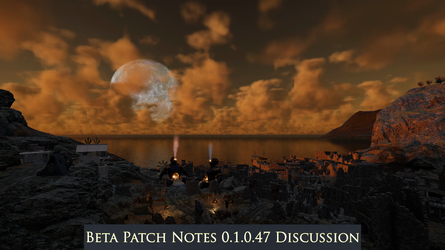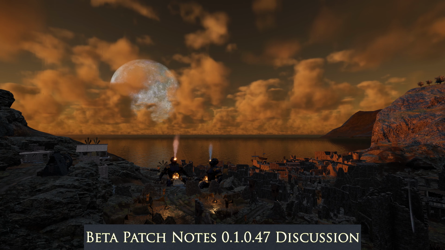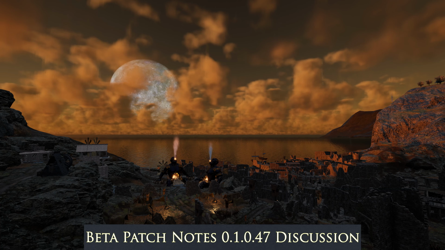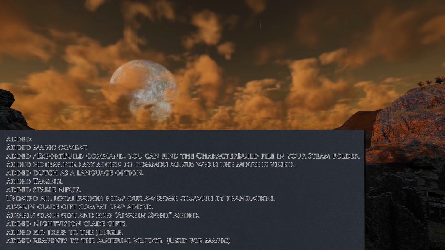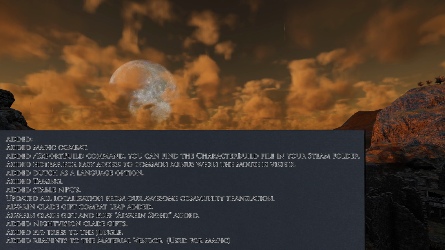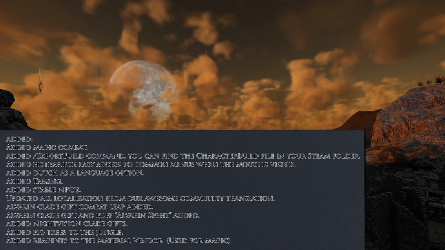The patch 01047. Oh man, why am I thinking of Hitman right now? They have added a lot of stuff, like the magic combat, a guide will follow on this channel. You can now make an export build in your character creation. In the description I linked my Tuzar build.